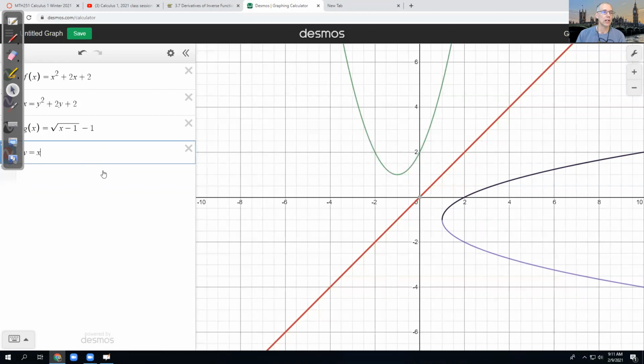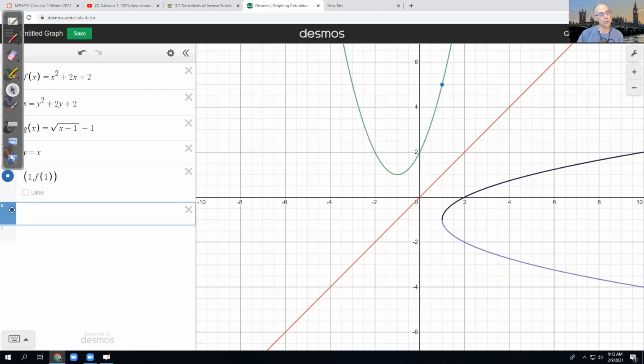All right, and I guess we could demonstrate one more thing. Let's pick a point, let's pick x equals 1, comma f of 1, right there. And then the other should have the reverse of that. So if I were to plot f of 1, comma 1, that should sit on the other one. And if we were to connect these 2 points here, they would make a perpendicular line to the line y equals x, which is kind of some cool geometry behind inverse functions and their related points.